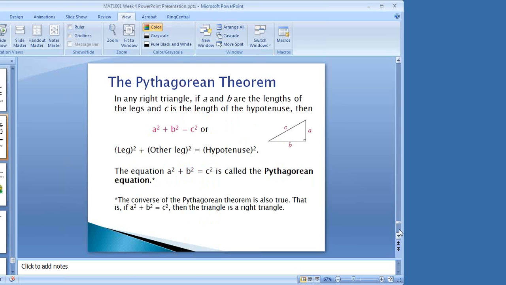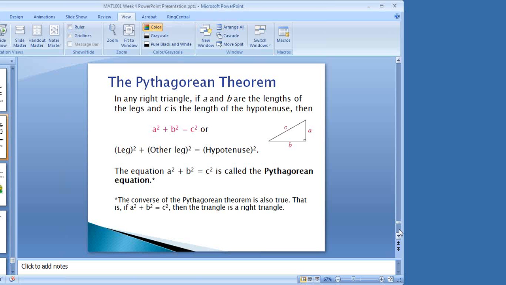And then our friend, the Pythagorean theorem. I love this. If you were to Google proof of Pythagorean theorem, you would find so many different ways you could prove that this little thing is true. And you've heard, I'm sure, a squared plus b squared equals c squared. But it means that if you take the leg and square it and add it to the square of the other leg, you get the square of the hypotenuse.